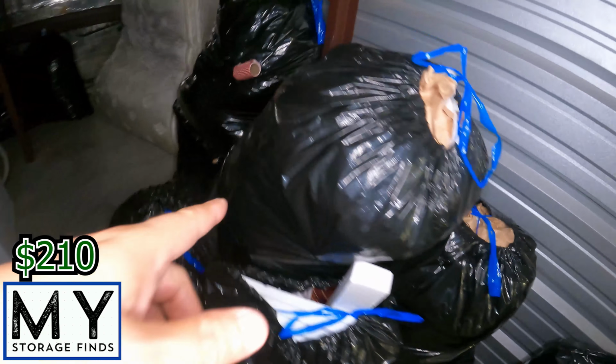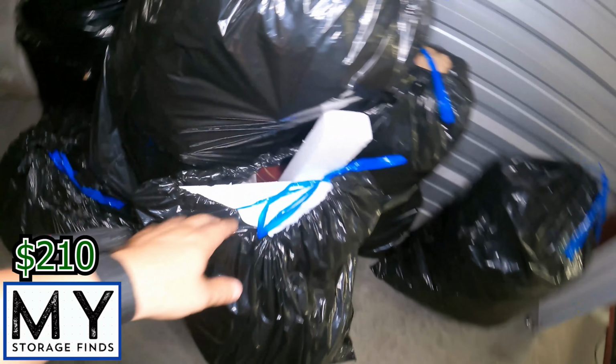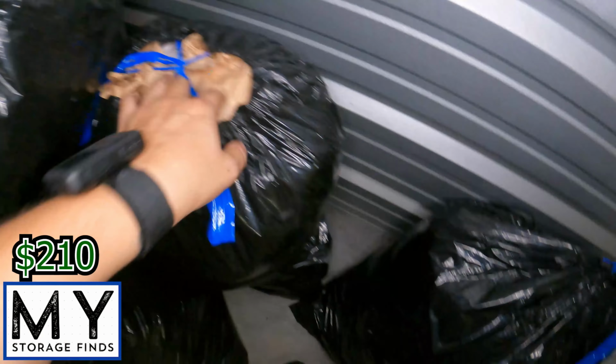So all of these bags, all of them, are basically just trash. You can basically tell it just looks like trash. Nothing to write home about, paper plates. So why somebody would leave trash like that in a unit? Either somebody bought this unit before and they left this and then they resold it, or the facility said, let's get rid of our trash. Who knows, but on the good side, they're pretty light, so I can just put them on the side of the curb and be done with them.